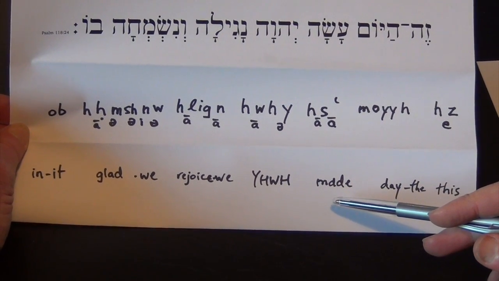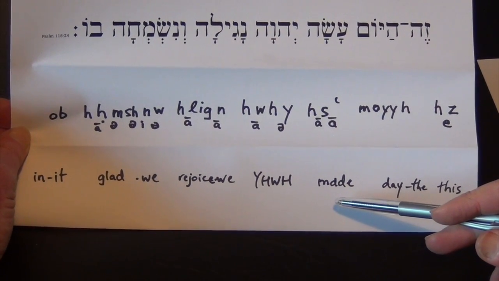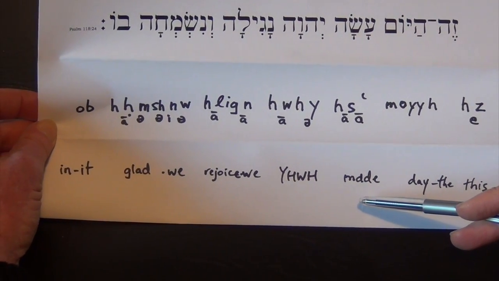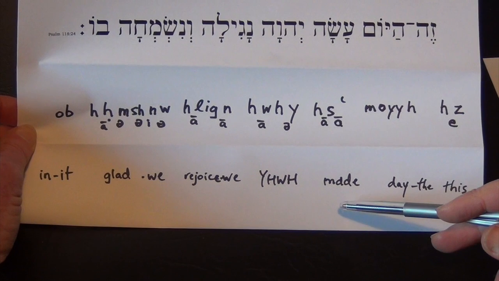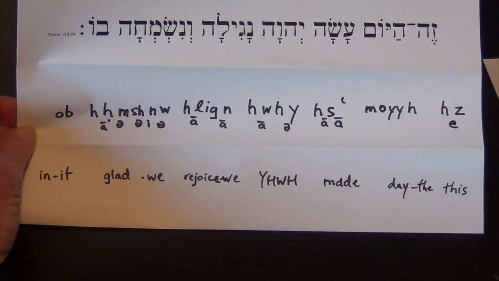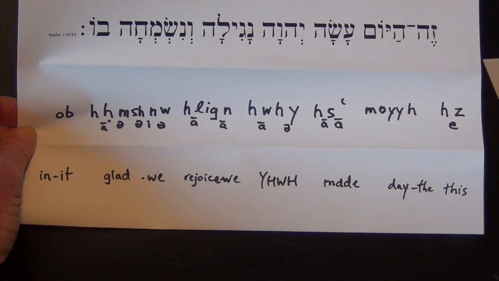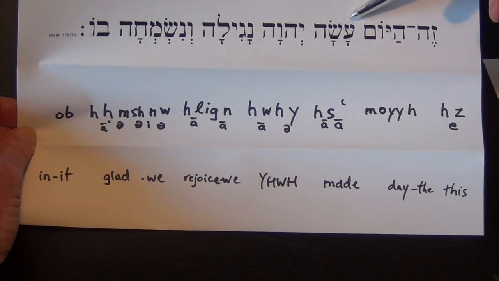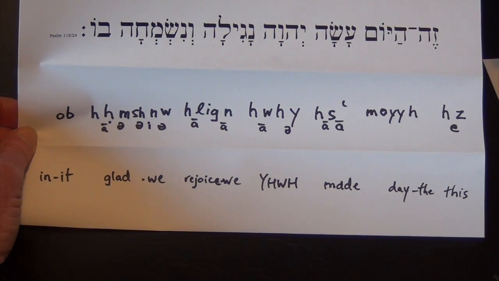This is a perfect. In the last lesson we talked about imperfects, which indicate incomplete action. This here is a perfect, which indicates completed action. So again, as I said, ancient Hebrew didn't really have tenses, but it had what are grammatically sometimes called aspects. So it means the type of action is focused on rather than the time of the action. And so a perfect talks about the type of action which is completed, and the imperfect talks about the type of action which is not completed.